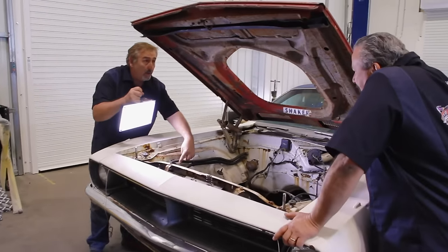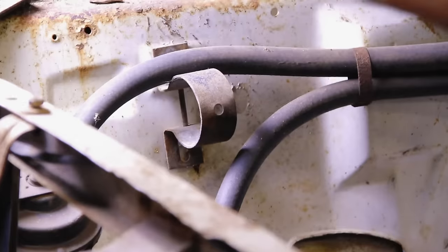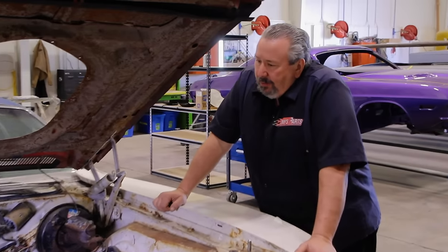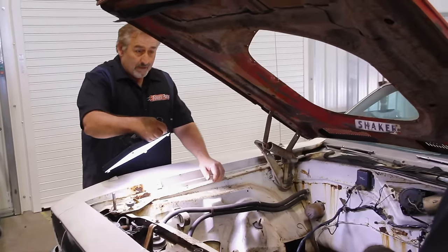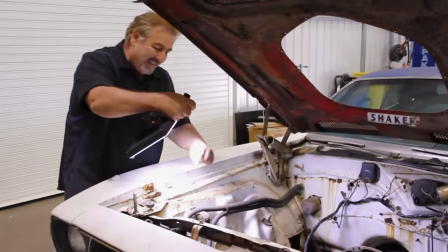Did the manufacturer put the coil mounting bracket on the right-hand apron, or is that something you might see a little more often? Oh, yes. Sox & Martin used a factory coil that would have fit right in there and put it right there. Did Sox & Martin put the wrong horn on it? That's the wrong horn. Okay. It should be a high-note and low-note horn. Right. That's an NHRA horn.